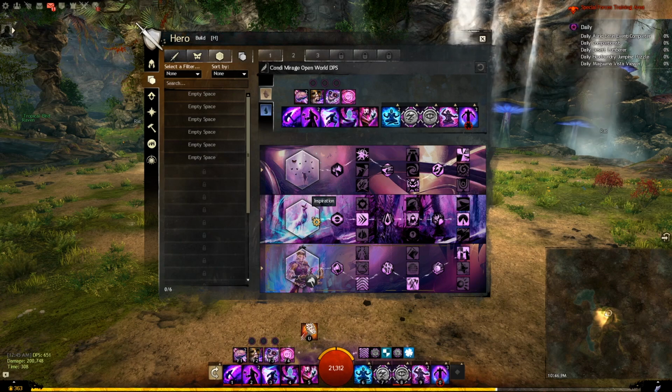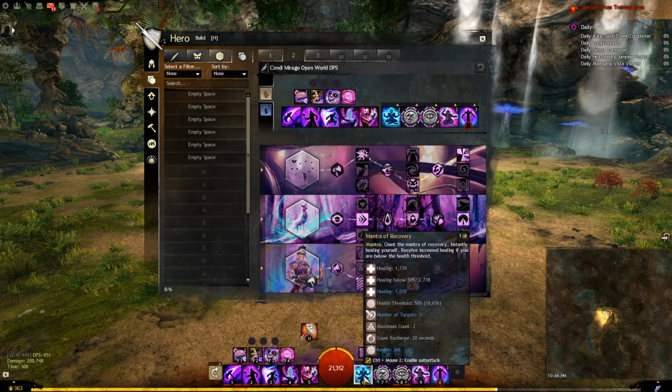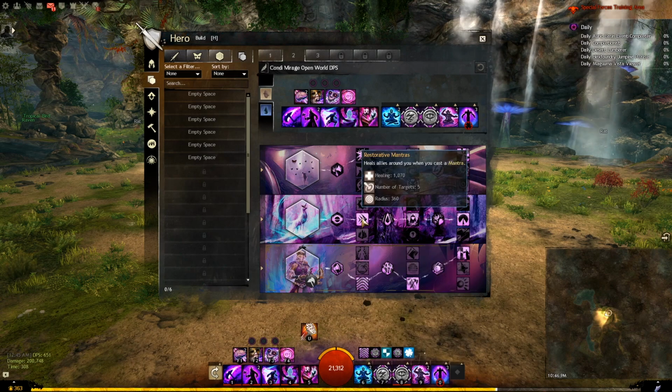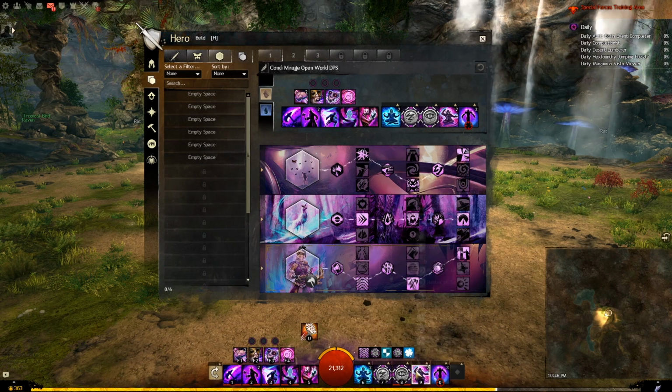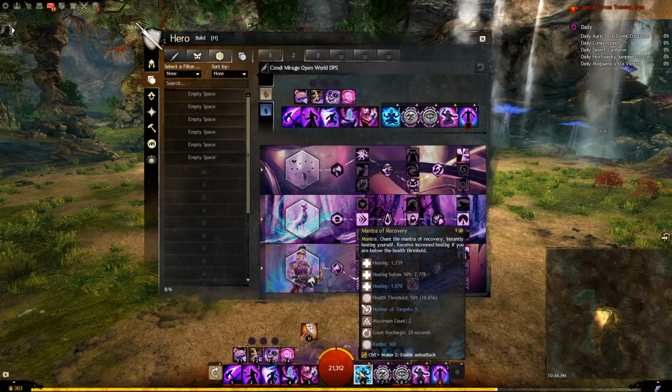Inspiration trait line is where we get our sustain. It will give us a lot of passive heals and cleanses. Mender's Purity will make your healing skills remove one condition. Restorative Mantras will heal you and allies anytime you use any of your mantras. And in the build, we are using at least 2 mantras. Each of them have 2 charges.